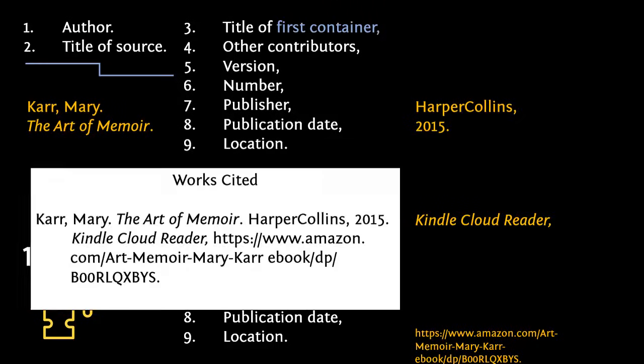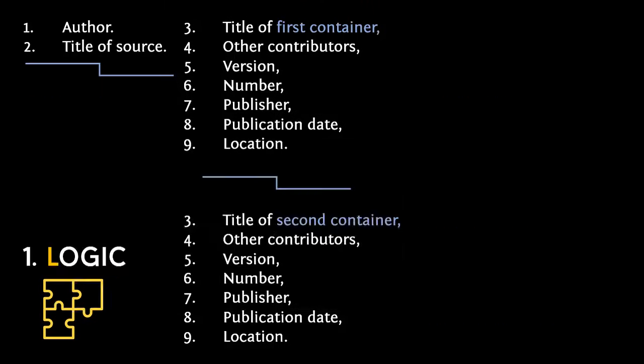So in my actual citation, it's as simple as that. I have the exact same citation as before. That's that first line. And then I end it with a period, same as before, but I add on the content for my second container, ending that with a period. Again, like I said, 4 periods max here, right? Bam, bam, bam, bam. Let's do another one.